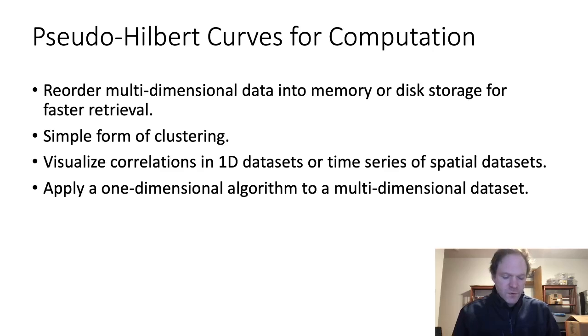Hilbert curves are also used for databases where they help index multidimensional data for easy storage and retrieval. There are also applications in visualization and for optimization. It's possible to apply a one-dimensional global optimization across 2 or 3 or 4-dimensional data by first unraveling that data using a Hilbert curve. I just said we unravel data with a Hilbert curve. Let me show you what that looks like.